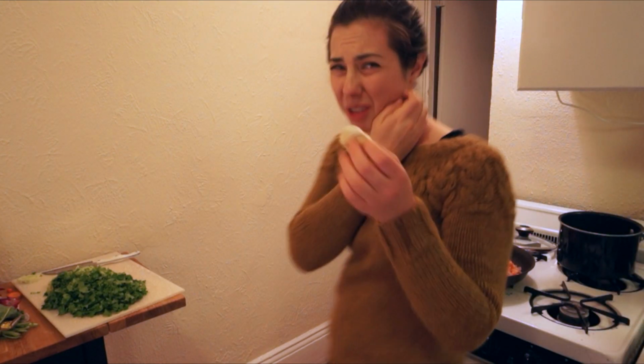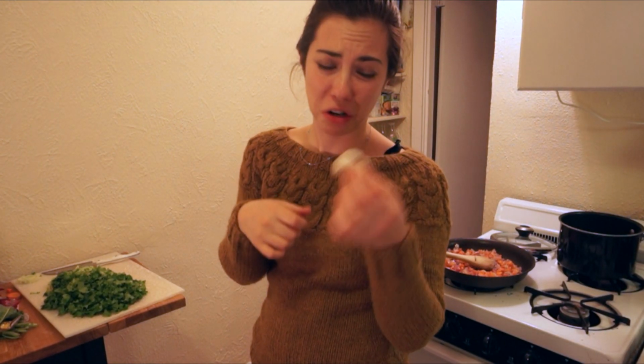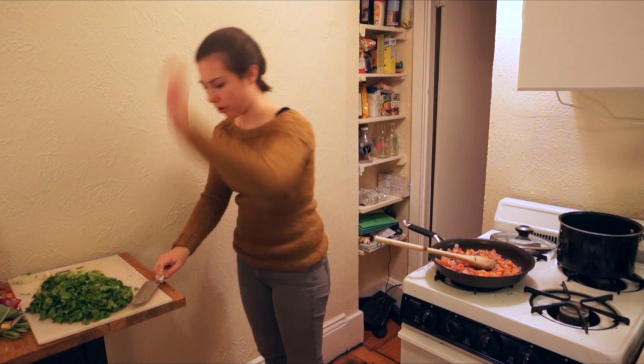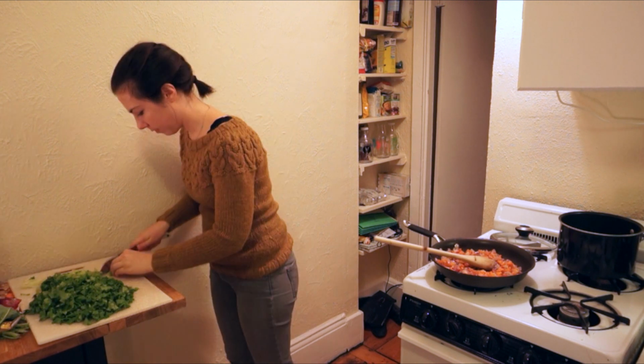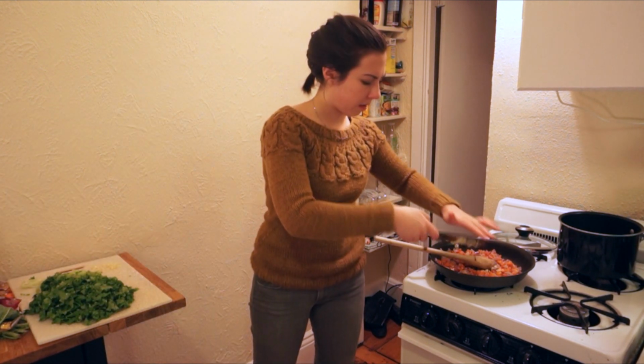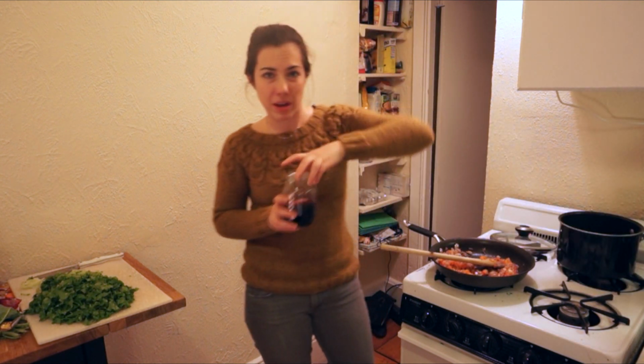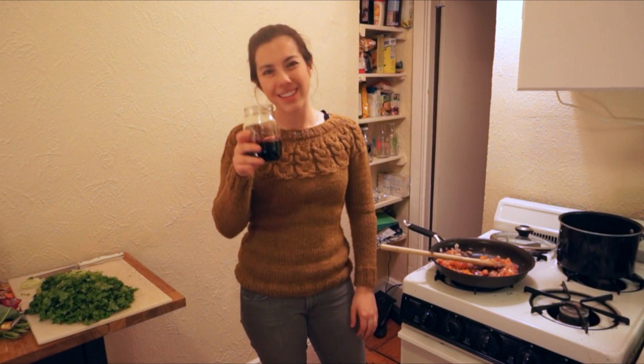I'm gonna throw in a couple of cloves of garlic and then a fuck ton of garlic powder. Put it on the counter and then you have a big knife like this and you go like this and then you go, cool, and then it's all minced up. Get in the pan. Oh, good job being garlic. Eventually we'll use this wine to deglaze the pan too. It wasn't just for drinking, but it could be.